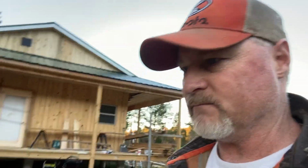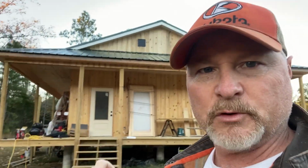You'll also notice that we've moved all the doors, and around on the back side here, we've got some more doors that we've moved out. The reason is we've got the flooring finisher coming this week, and he's going to get us taken care of in terms of finishing our floor. And so the hope is that by the middle of the week, our floor will be done. We're going to be following up on our cabinetry, and the appliances will be arriving this week. It's a big week. There's going to be a lot of stuff happening.